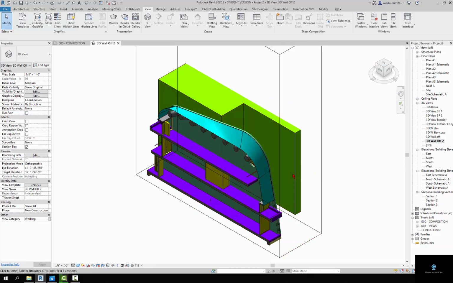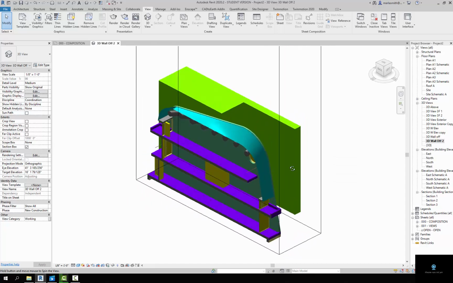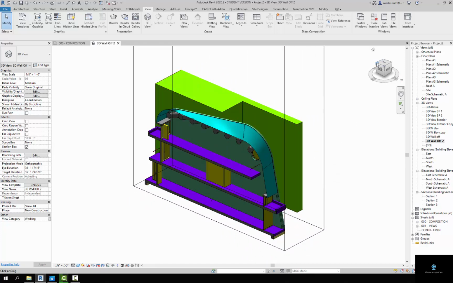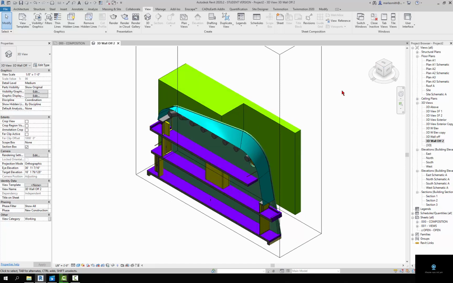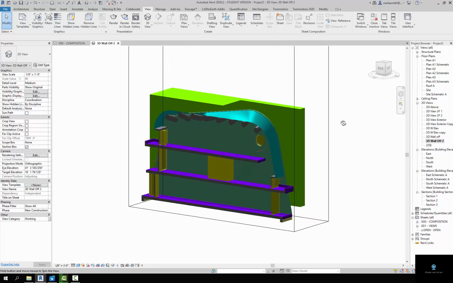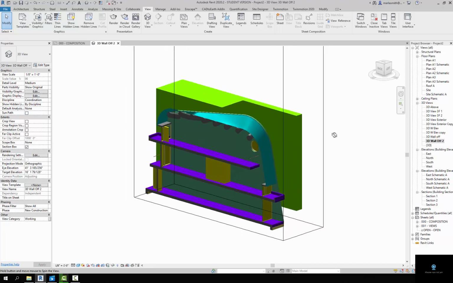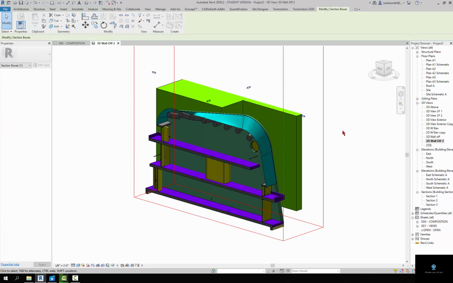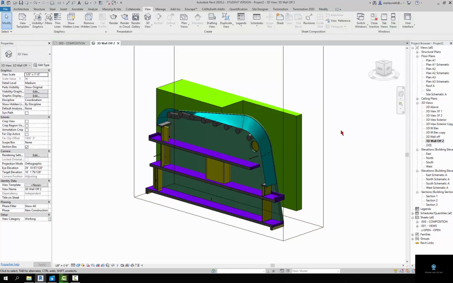Now you can come in and orient yourself around if you want to, but I usually just stick with the basic one. If you wanted to see a little bit more up into the beams, however you want to do it. This is a section box, right? The section box in Revit, and we'll take a look at it in a minute, is what's creating this cropped view.